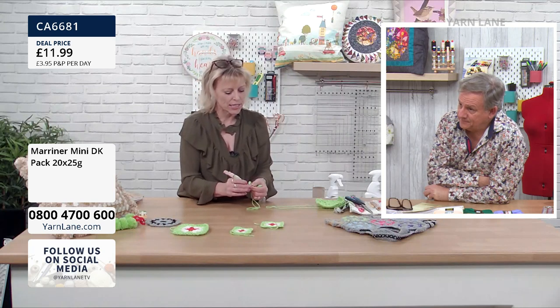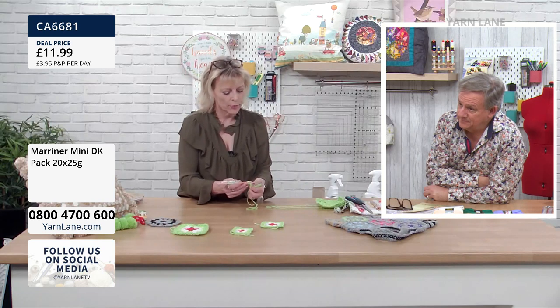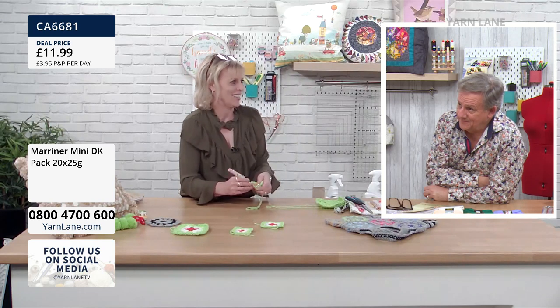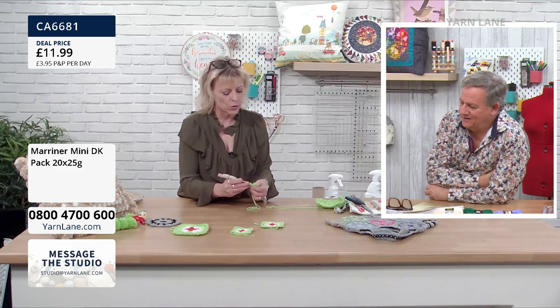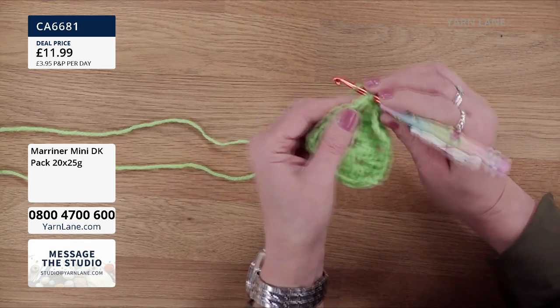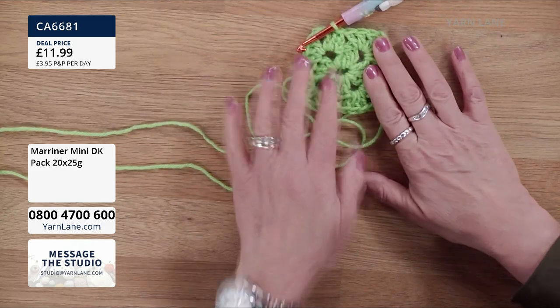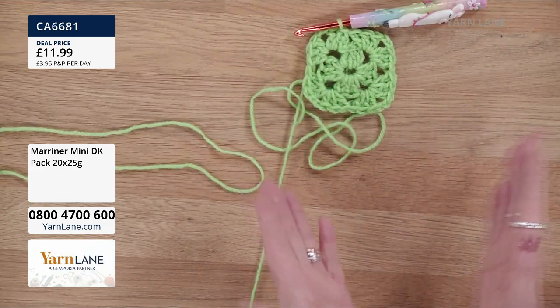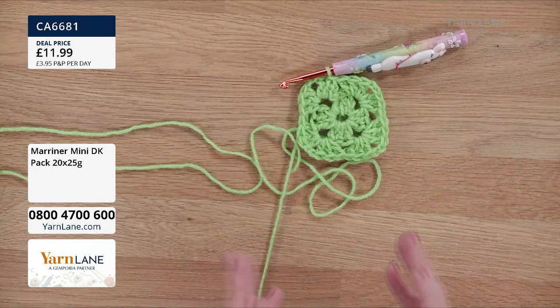The blanket, especially if you haven't concealed it like we concealed it in that corner. And there'll be loads of people at home looking at their blankets now to see if they can see their three chains. I have a little quick tip, it's called a dummy treble, to show you how to get rid of that. As you can see, we've just done two rounds, even though they're squares. They're two rounds, but they're turning it into a square. And as you get bigger and bigger, it's going to get much neater.